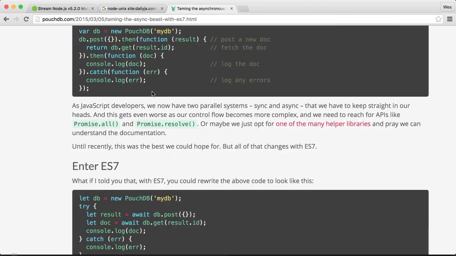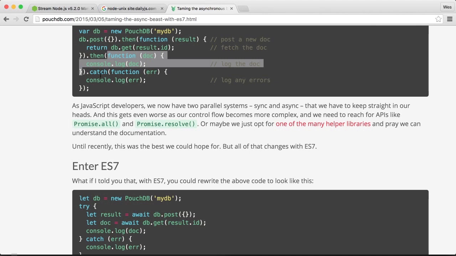What I'd really encourage you to keep an eye out for in ES7, so coming in 2016, ES 2016, are the async and await constructs in the JavaScript language. Here at the top is an example of a series of promises chained together. There are two different asynchronous calls here, one to db.post. This is the callback here, more or less. And then db.get, well, the callback would normally have been this right here. So you can see how promises chain together and only keep one level of nesting.